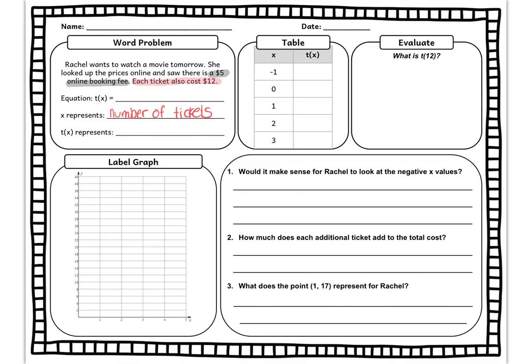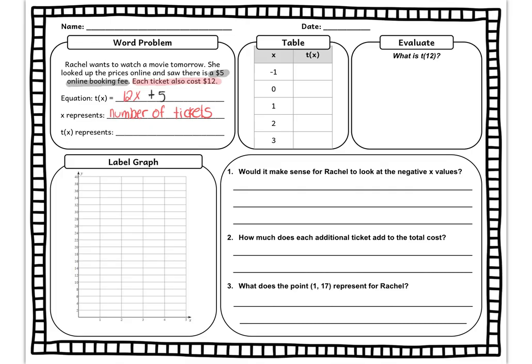So now that I don't know the number of tickets, but I do know the cost of the tickets of $12, I know those things have to go in together. So I'm going to write 12 and then X. If one ticket is $12 and two is $24 and three is $36, I know that I am multiplying. That's why it's 12X. The online booking fee is a one-time fee that we pay when we're creating a transaction, and she is assuming she's buying all of these tickets at the same time. So we're just going to put plus 5.